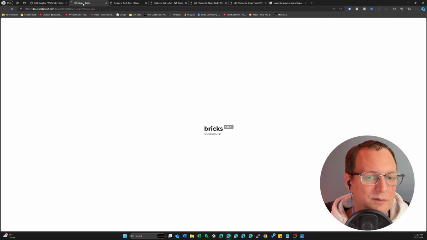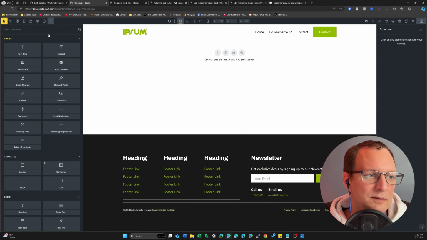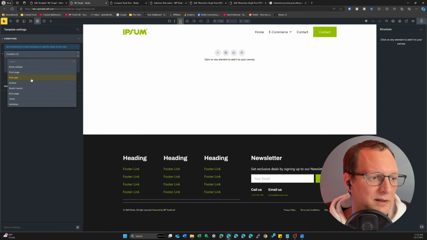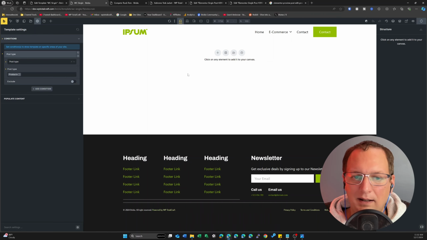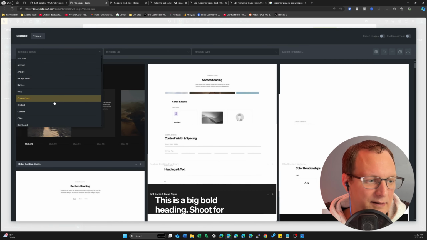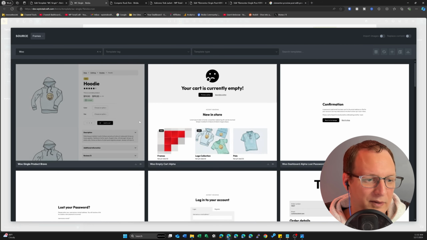Inside of Bricks, we are going to set the template condition for the product page under template settings, conditions, add condition, post type, products. Now, we're gonna import a Bricks template. And you will notice the difference in about 30 seconds from now.